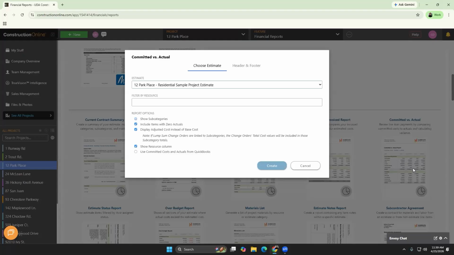And if you're syncing with QuickBooks, there's an option to pull those committed costs and actuals directly from there rather than whatever's in ConstructionOnline. So that filter by resource field, you can pull in a report scope to a specific subcontractor. And if you're managing a high volume of vendor relationships, that report keeps committed costs, actual spending, and outstanding balances visible all in one place for you.